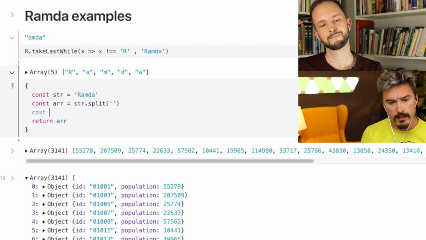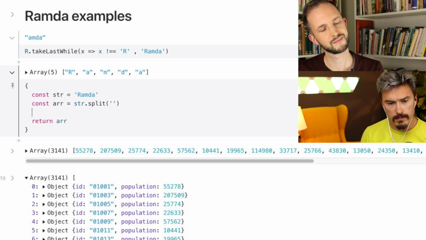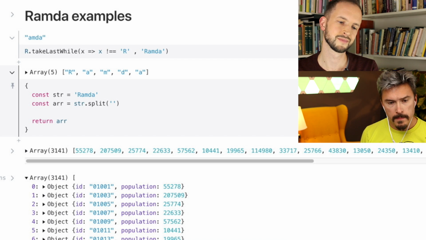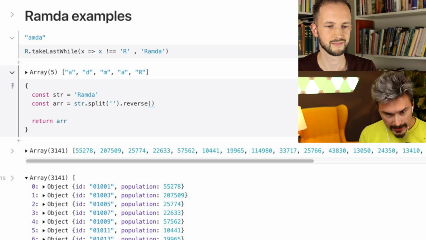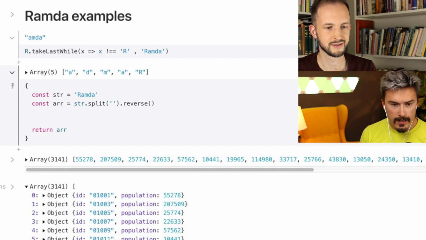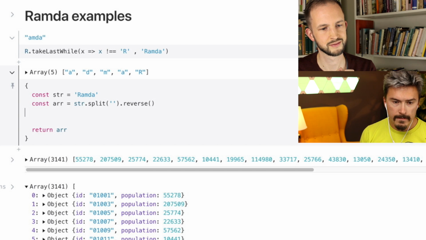Well, couldn't we just, okay, let's see. If we just reverse it, what happens? Amda. And then we just keep taking... we're just gonna call it const collected.